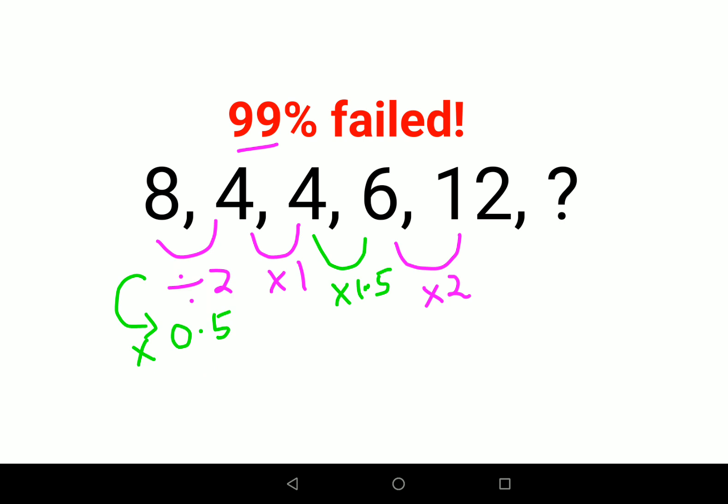So next here you should be multiplying with 2.5. Now 12 into 2.5, the answer for this particular question mark is nothing but just 30. I hope this is very clear to everyone. That's it for today, I will see you in the next video.